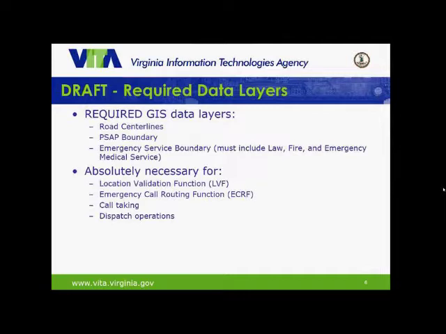I know people see emergency service boundaries, and that may be something that is new to people. The GIS data model requires it because those are data layers that were previously required in other 911 systems and other data models within legacy 911. So again, the GIS data model isn't just looking at call delivery; it's looking at many different components of 911 systems in the next generation environment.